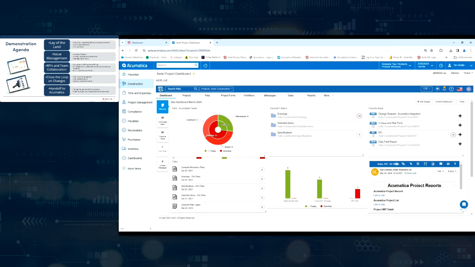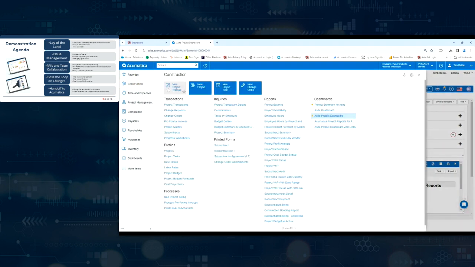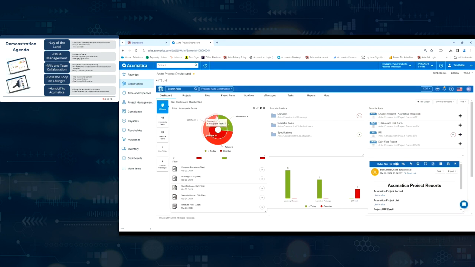Perfect. Okay. So everybody here, I would imagine, is very familiar with Acumatica. You're used to using your application in the ways that you use it for all of your financial components, billing components, et cetera. What you're seeing here is now Asite layered in to Acumatica.